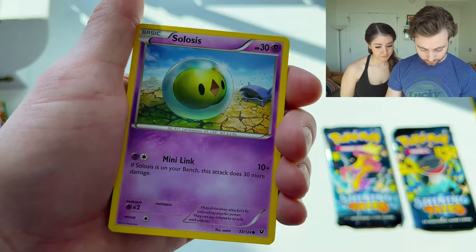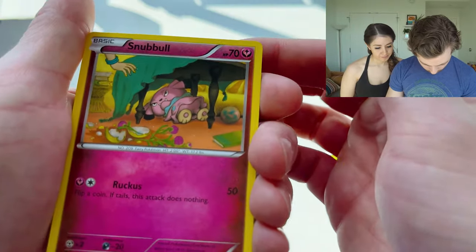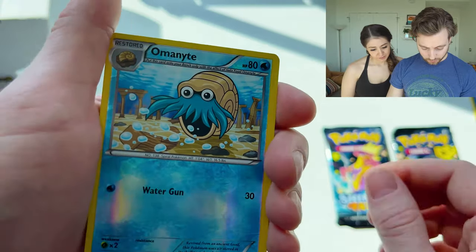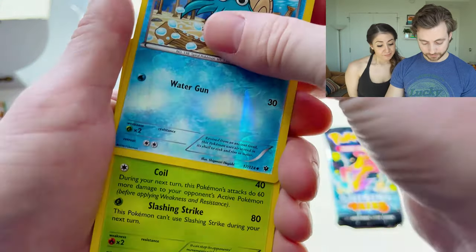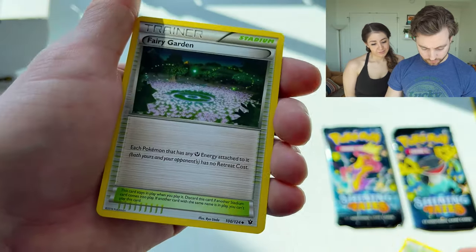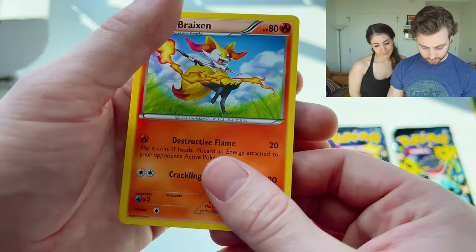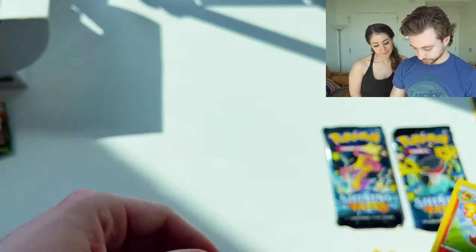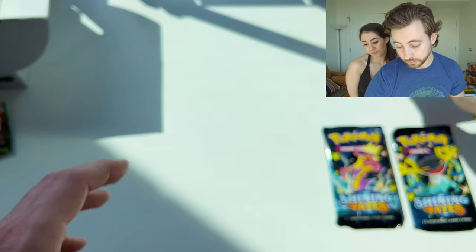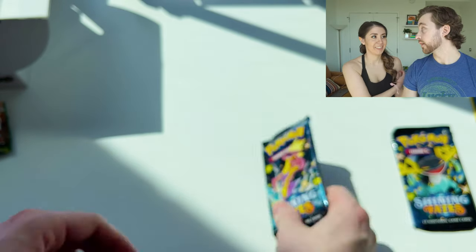Okay, Gothita, Solosis, Snivy, Snubbull, Binnacle, Reverse Omanyte, and a Superior non-holo rare. You gotta get a hit. Fairy Garden, I know, I need it. Whimsicott, and a Brakeson. Okay. All right, maybe in your Shining Fates pack. Yeah. Oh, we could turn this around completely if either of these has the hits.